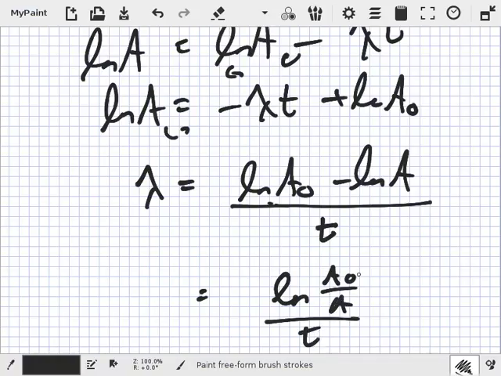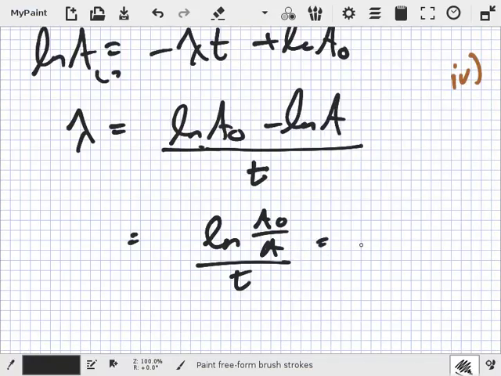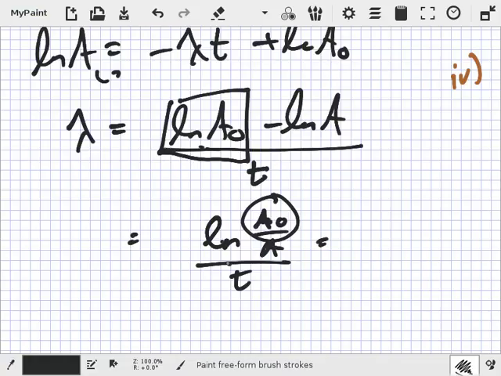So what did you use for A0 and A and t? A0 is 2.51. If you put 2.51 in here, you're doing log of 2.51. So you can put 2.51 here. Is that what you did, or did you put it here? Okay. So you can do it your way, or you can do it the way I taught you.